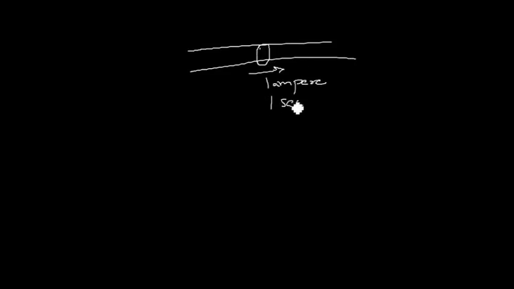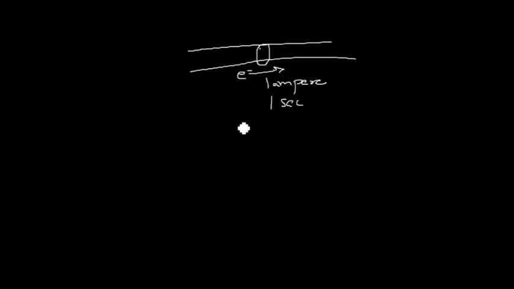From here we move ahead to a very important problem which is many times asked in competitive examinations. If 1 ampere current is flowing through a particular cross section for 1 second, then how many electrons will pass through this particular cross section of the wire? We will solve this question now.